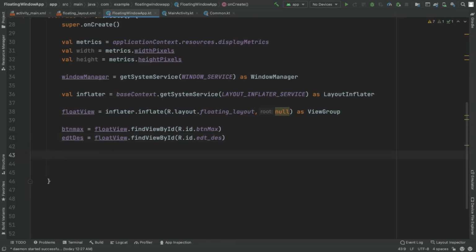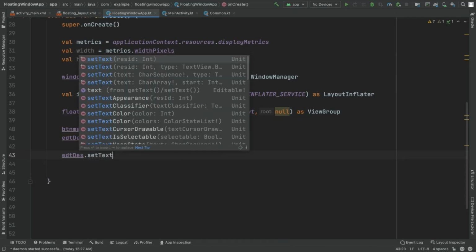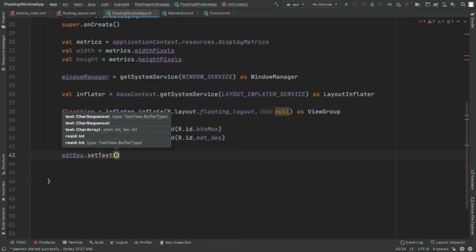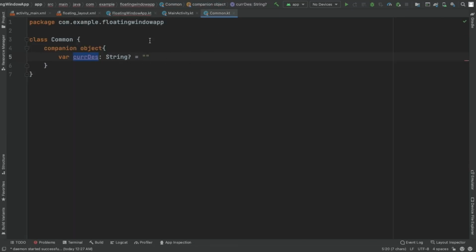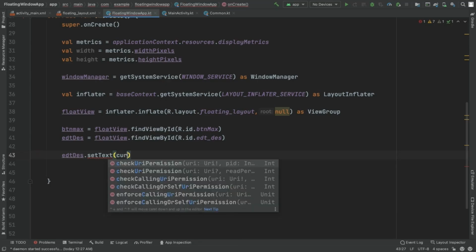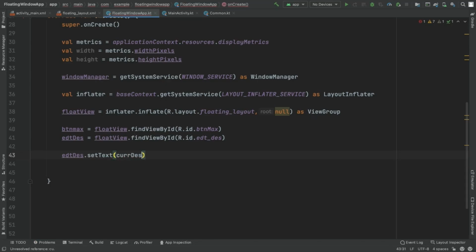So for the text that we have in our description, when you put it in floating mode, whatever is written in the edit text, you want exactly the same. So edtDescription.setText, and whatever is written in this common variable, which is currentDescription.